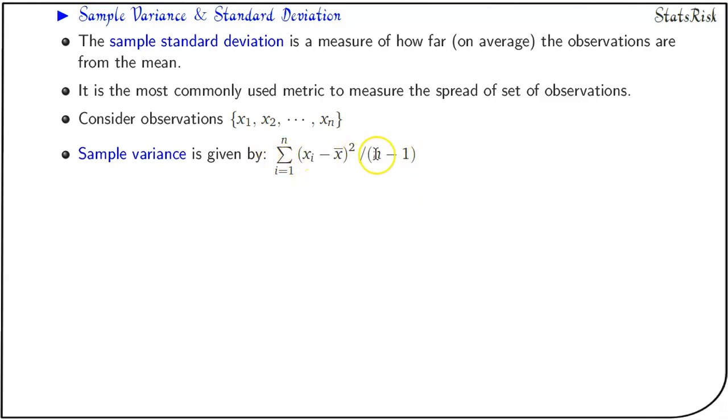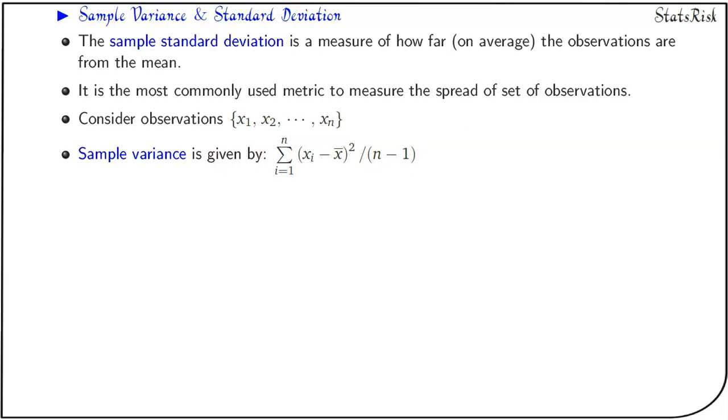What we do here is basically to first calculate the sample mean, or the average value of the observations, which we denote by x bar. X bar denotes the average value of the observations. And then we sum the squared differences and we divide that sum by the sample size minus 1. We will come back later to the reason why we divide by the sample size minus 1. So this is the sample variance.